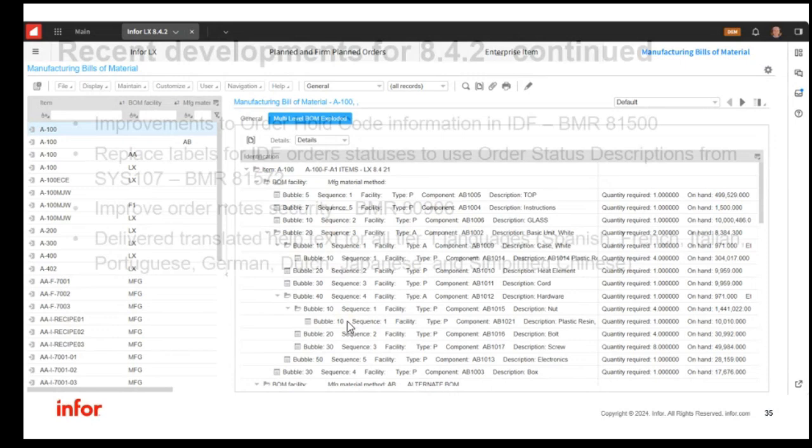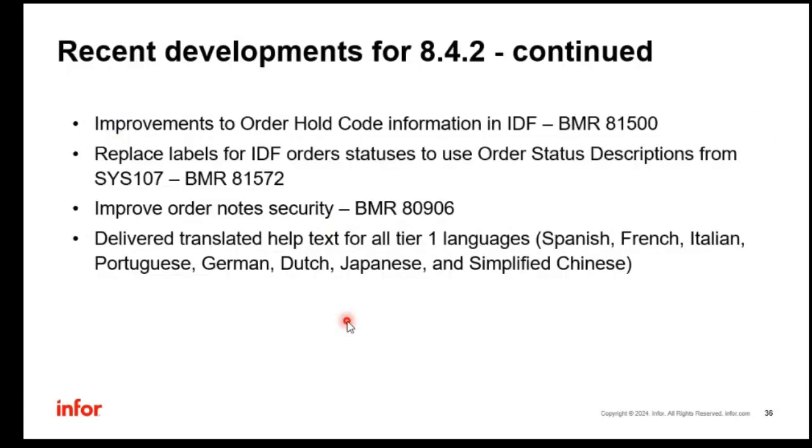There are some other smaller enhancements we've done for 842 since we were at Empower. And there are Beamer numbers with all of these, and you can download them or contact support if you want to get those. So a few enhancements here. I'm not going to get into the details of these. I guess the big thing here is that we are still committed to translating all of our tier 1 languages. So, when we delivered 842 initially, we translated all the screens, but we hadn't translated all of the help text. So now the translation for help text is available for all of our tier 1 languages that you see listed there as well.